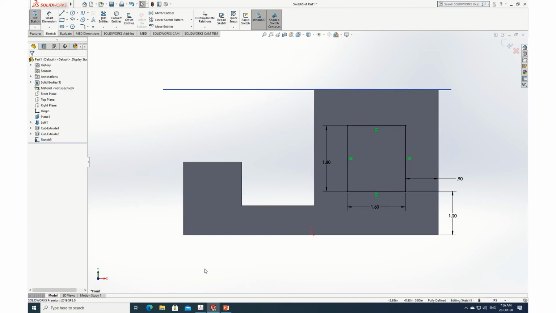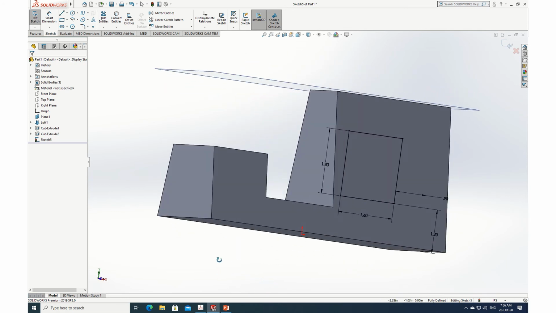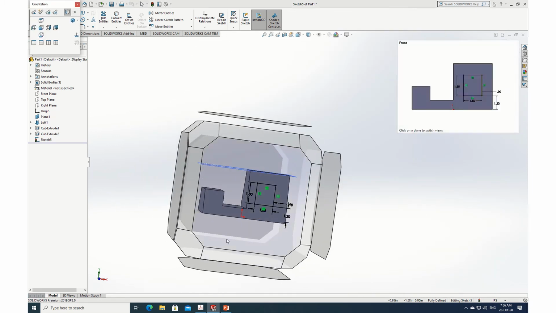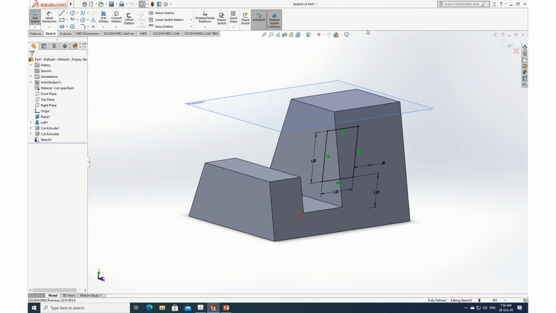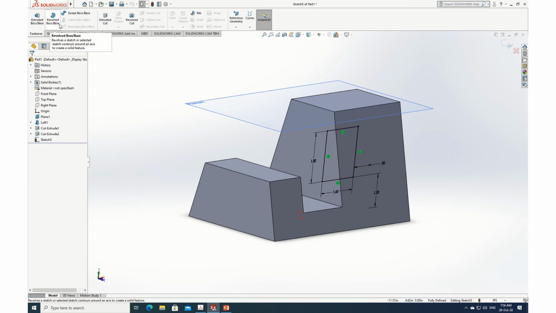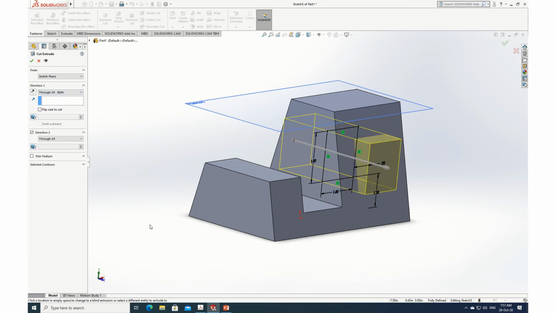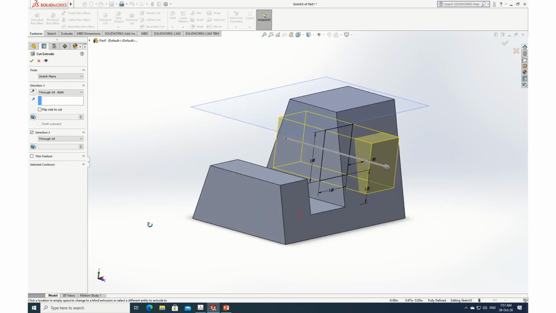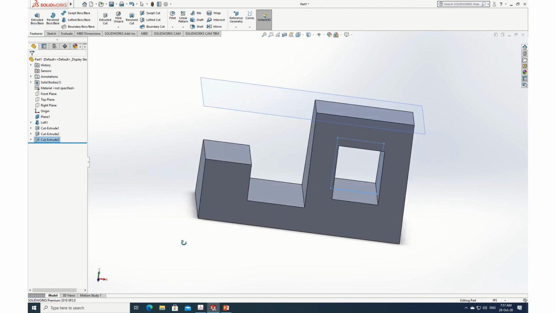Okay, so now where is this sketch? See there, it is exactly in the middle. See there, I am turning it. It is exactly in the middle because I did it on that plane. Okay, so now I will turn it this way. I can make it isometric from here also. Now I will go for features. I will make extruded cut. See, it is showing in one direction, is it not? So I will say through all both sides. See here, through all both sides means it will go completely through everything. See, everything is done now.